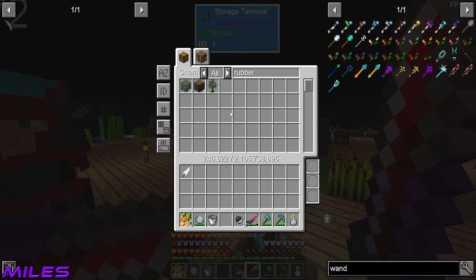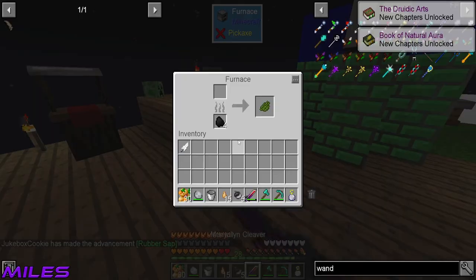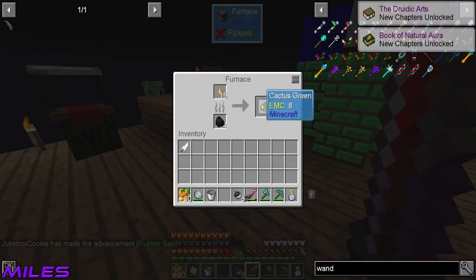Right, and then you cook the sap that it makes. Yeah. So let's have a look at sap. Look, we've got 15 sap already. Boom. Right, we cook this. Boom. It turns into rubber.